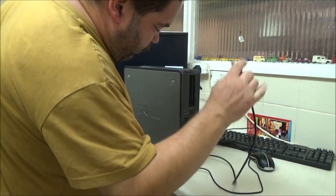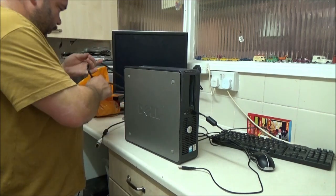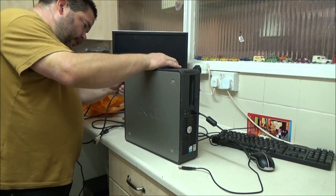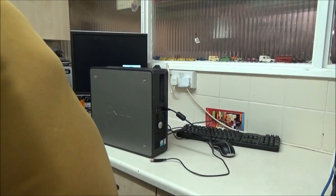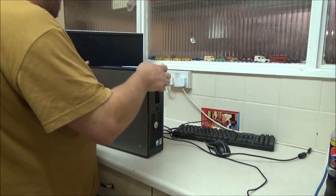So I'm not going to bother with the mouse because it's not going to be needed. So I'm going to just plug in that. I need the VGA cable. That's power. We need that as well. Oh dear. I think the power supply might be a bit... it stinks in here now. Never had one do that before.